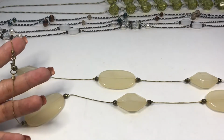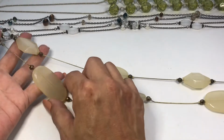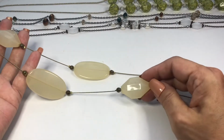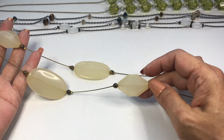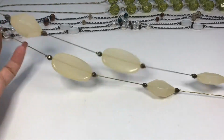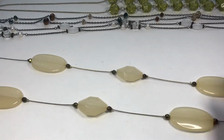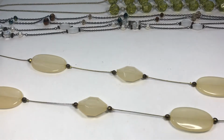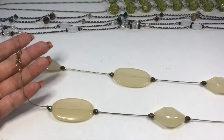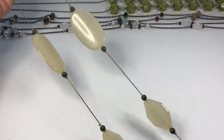Following up, we have this gold tone chain that has these really nice beige acrylic, well, this is a slab, oval shape. And then you have these. Let's see how many points there are. Octagon. This is an octagon shape, faceted, with these, I guess I would call them bronze tone faceted beads on either side of it. And this here has a drop of 20 inches. And it's in really nice condition. So we have this fun one.